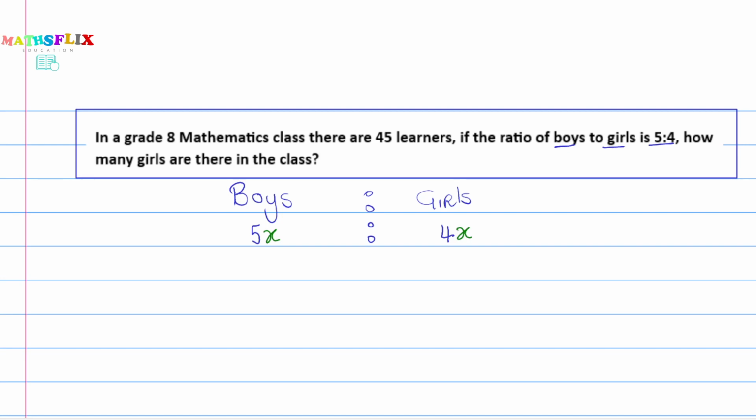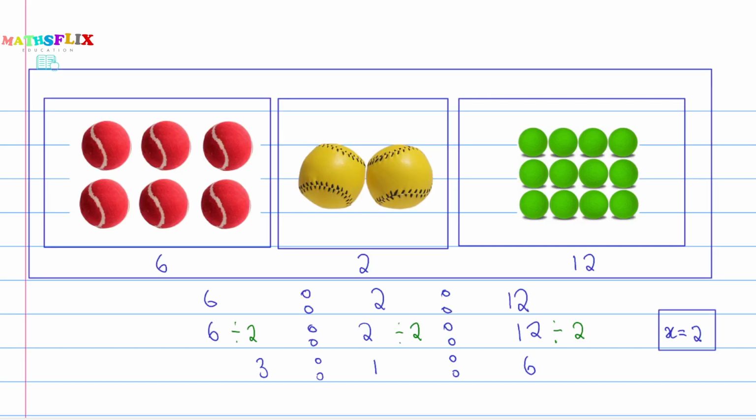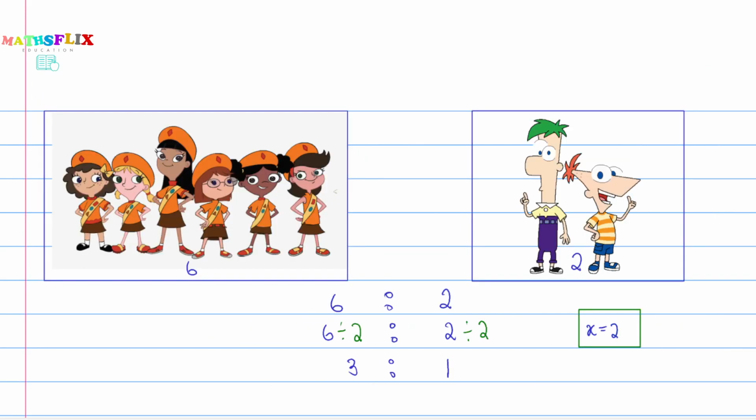and not the actual head count. So the trick here is to say 5x and 4x. Okay. Meaning, let us go find what number or what scale factor was used to reduce this into becoming a simplified ratio. Just like in the previous page, we had simplified ratios of 3 to 1 to 6. Even in the previous page, we had another simplified ratio of 3 to 1. However, the head count was 6 to 2 boys.